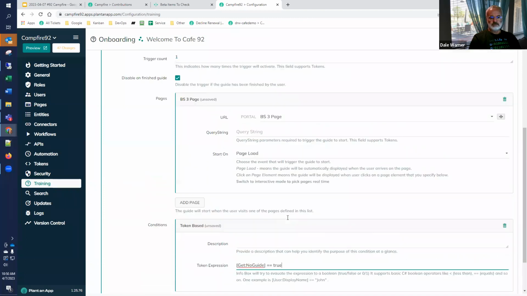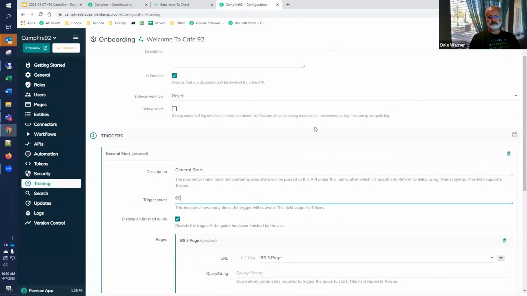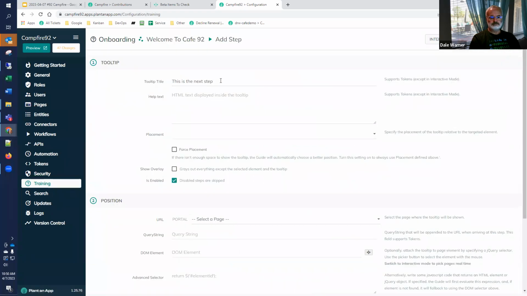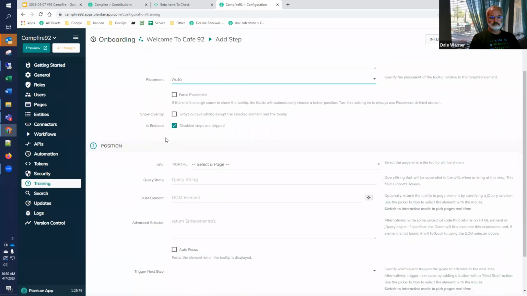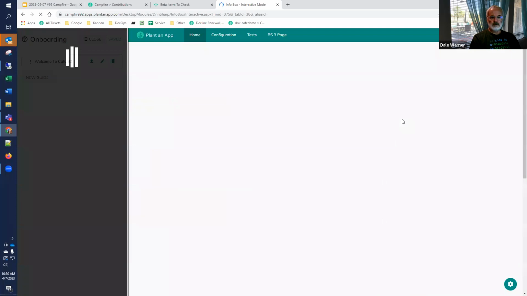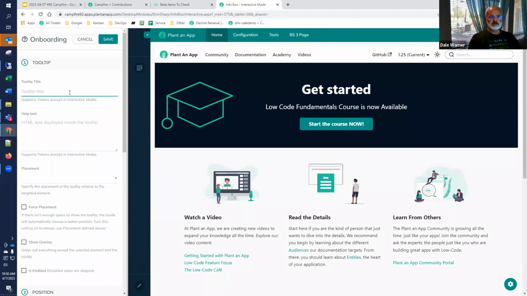Say no guide, we should be able to get it to stop. Add a step. Could have gone to interactive mode in the first place.